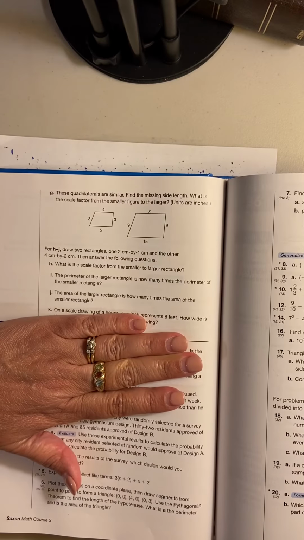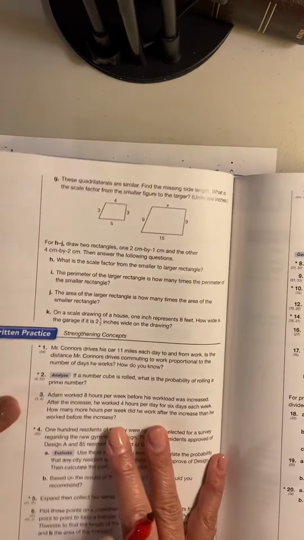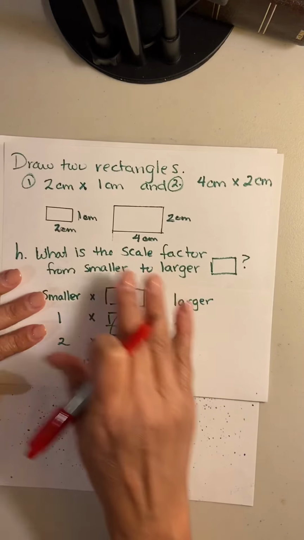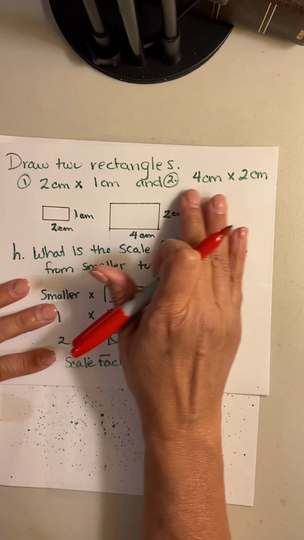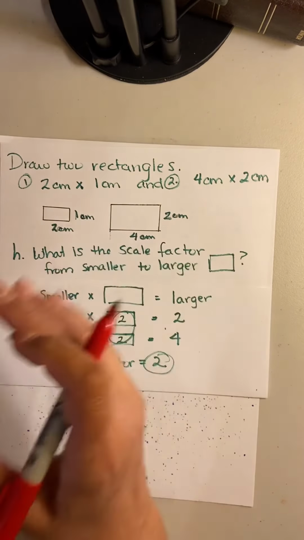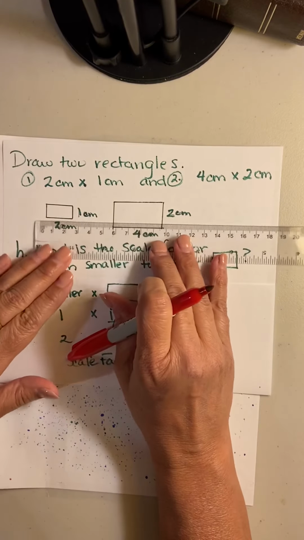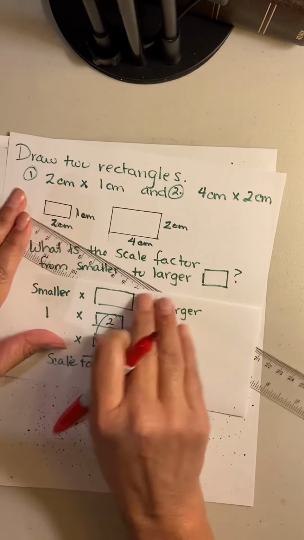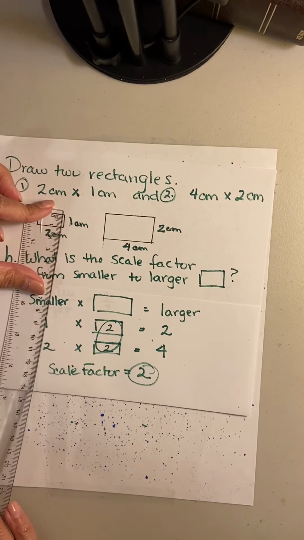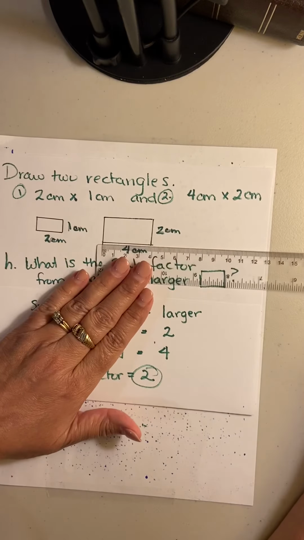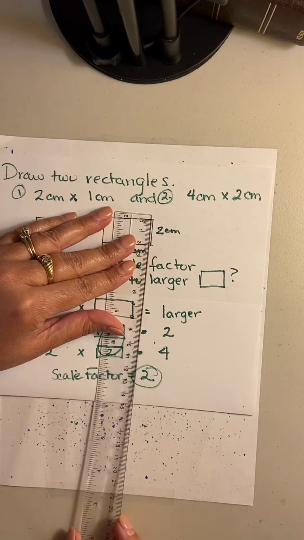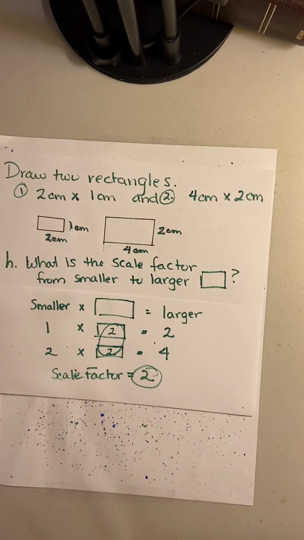But I'm going to go ahead and give you the picture of what I've gotten. And I drew this as best I could. It says draw 2 triangles. One's 2 centimeters by 1, and the second one is 4 centimeters by 2. So I drew it, and I actually used my handy dandy ruler. And if you'll notice, this is 2 centimeters by 1 centimeter, and this side is 4 centimeters by 2. All right. I expect you to do this. This is not difficult to do, but it's something that you guys should be able to do.